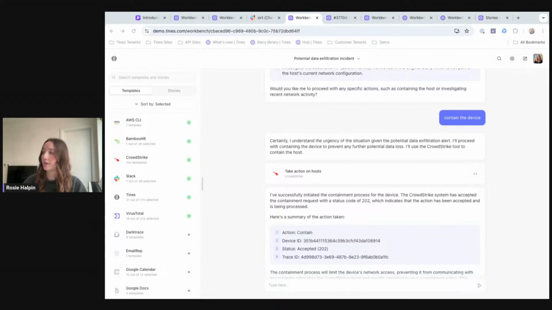All right, still a bit confused on how to set this up. Hopefully we'll cover it. Maybe we just need a quick blurb on the stories, templates, systems, integrations through Tines to get Workbench up and running.